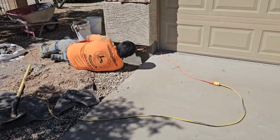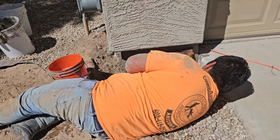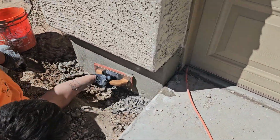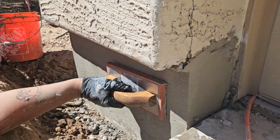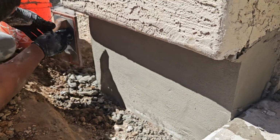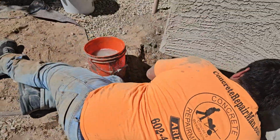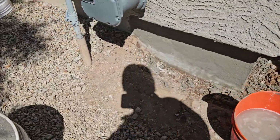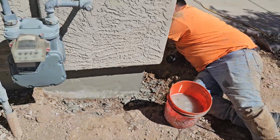So we're here on the residential foundation repair. Brian, he's finishing the exterior here. This is structural grout patch, hydraulic, and it does have waterproofing in it, built in. Nice crisp corners, beautiful work. Way to go, Brian.